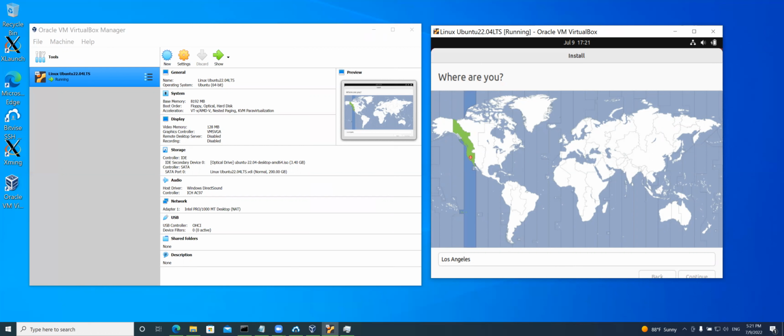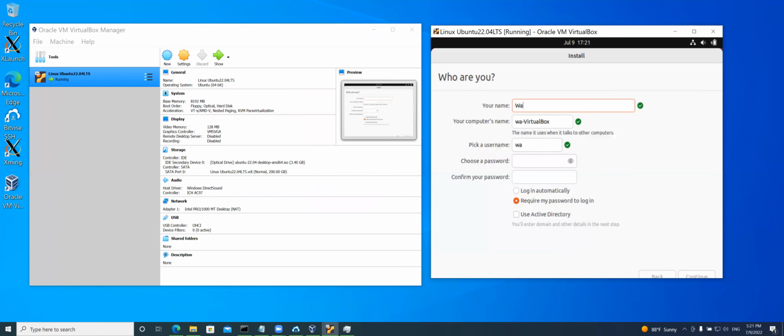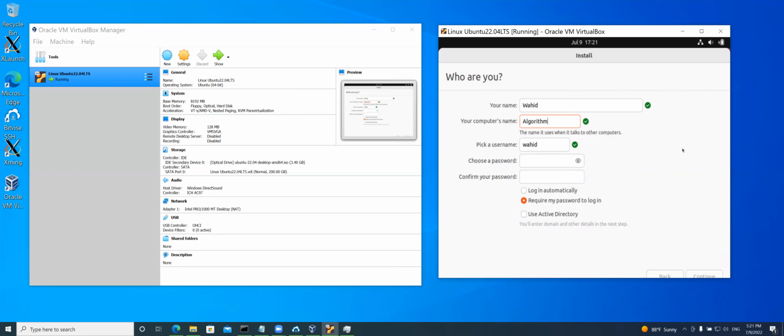And then here, your name, I'm going to say Wahid, and then it asks for the name of the computer. Whatever you type in, it's going to give that name. But I want to give it a name like Algorithm, after Al-Khwarizmi. Algorithm, in computer science, he's basically the father of computer science. He was the greatest mathematician of the 9th century, a Persian mathematician, Muhammad bin Musa al-Khwarizmi. And I'm kind of honoring him by giving at least a host name after him.